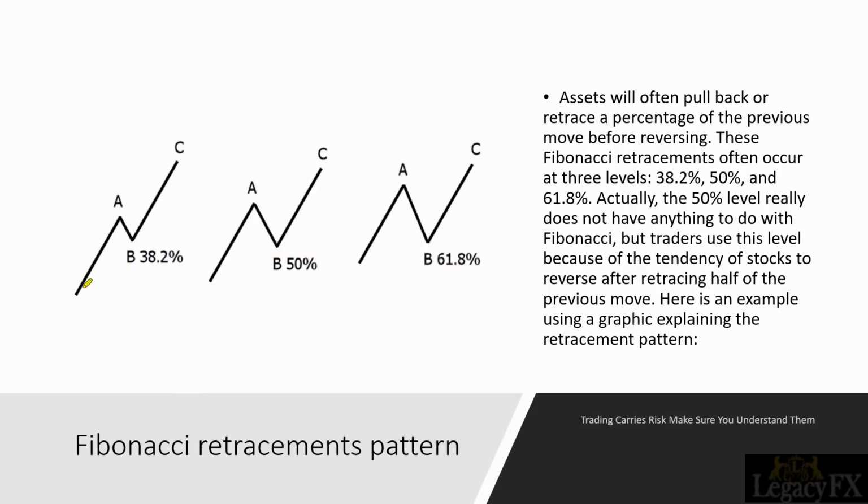So what are these retracements? It says when an asset is pushed up a certain amount, it will retrace a percentage of that move before continuing on its way. So it might have a shallow move or retracement to 38.2. If it doesn't, it would come down to the 50% retracement level, or it might come down as far as the 61.8. It is based on the length of the prior move.